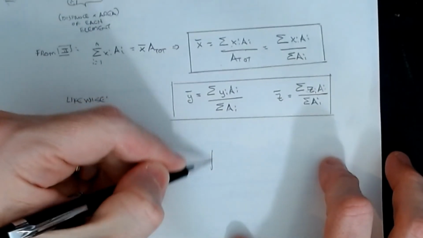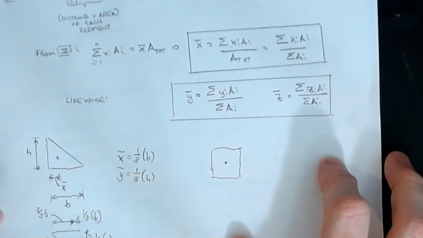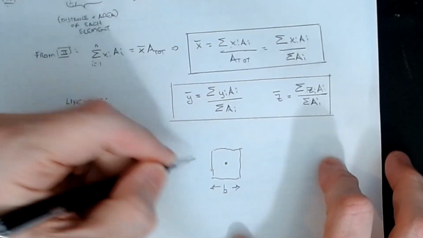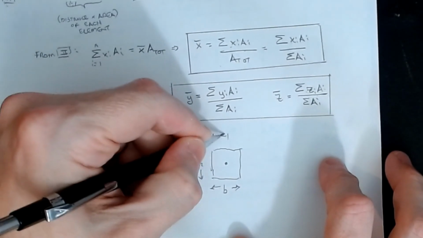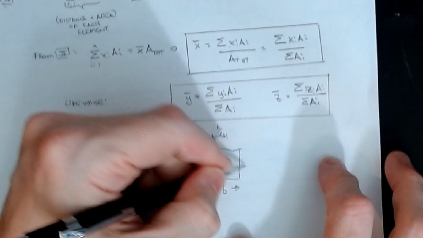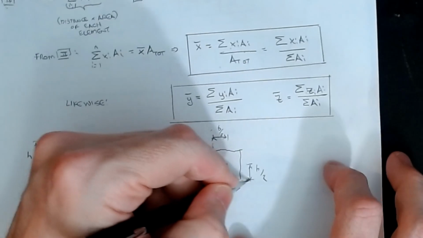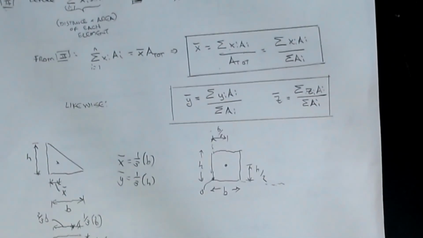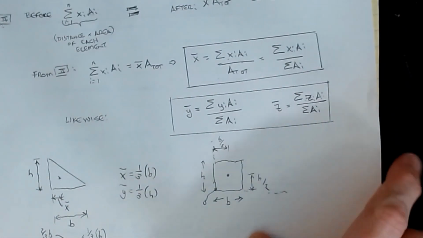Likewise, if we look at a rectangle, it should be fairly obvious. Where's the centroid of a rectangle? It's in the middle. So if this is a b from here to here, and this is an h from here to here, then this is b over 2, and this is h over 2. And again, we've assumed that my coordinate system is that lower left corner, if this is my O. Now in a lot of textbooks, they will have charts that have a lot of these values set up for you, and I'll show you those, but these will get you a big portion of the way through things.